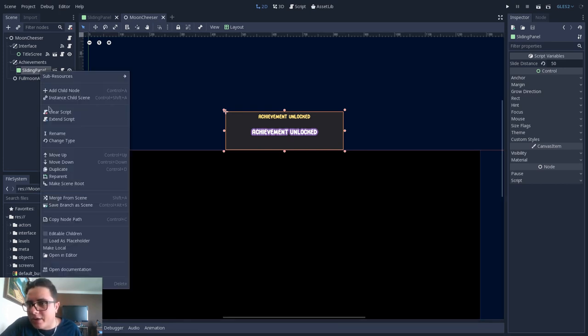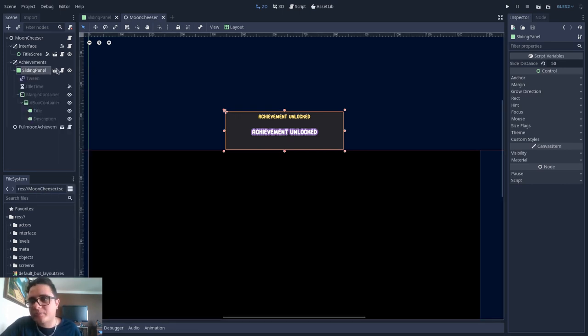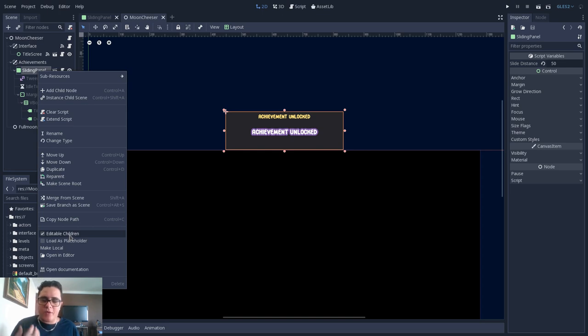And if I go here and make it editable children, you can see that we have access to all the children. But the idea of making a branch an independent scene, so to use this save as branch feature, is to encapsulate this branching of the scene tree into a single scene, a scene that will be independent by itself, and therefore other scenes or other nodes don't have to have access to the children of this branch. So this is another feature that you can use to make your scenes encapsulated. To make your nodes encapsulated, not only your code.